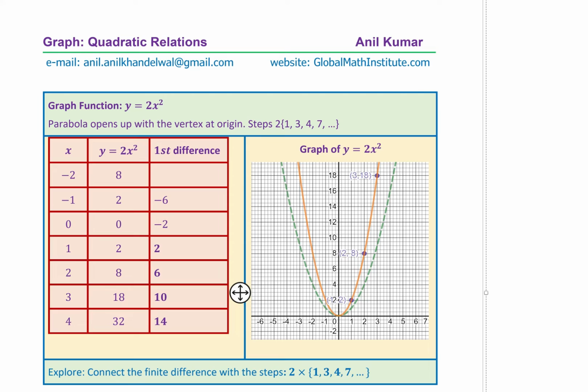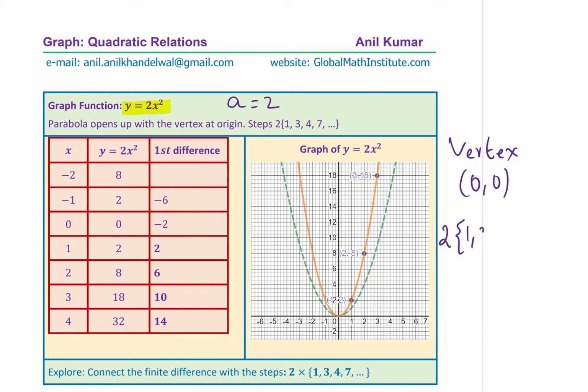So next graph, what we have done here is we have taken up y equals to 2x squared. So in this particular case, the value of a is 2. That clearly means once I identify the vertex, so let me write down here. So we have the vertex, which is at origin again, right? And the steps will be 2 times 1, 3, 5, 7, correct? And so on, correct? So that means we begin with the first point, which is at the origin, and then we take the next point, we move one step, and then how much up? 2 steps up, right? 2, because that 2 is the value of a. And next time, 2 times 1, 3, 5, 7, so this basically is 2, 6, 10, 14, and so on.